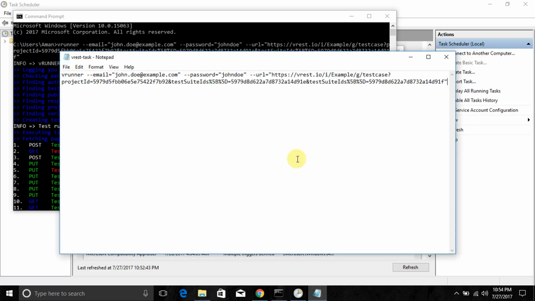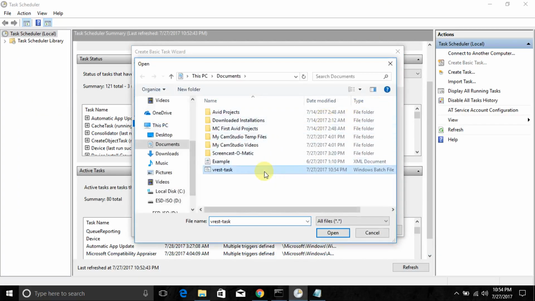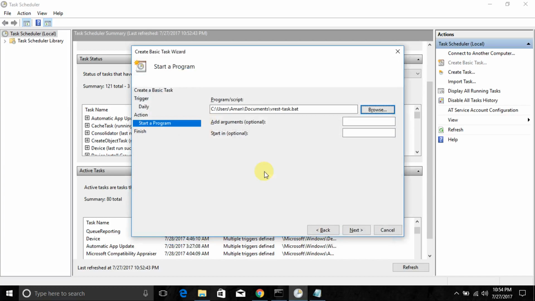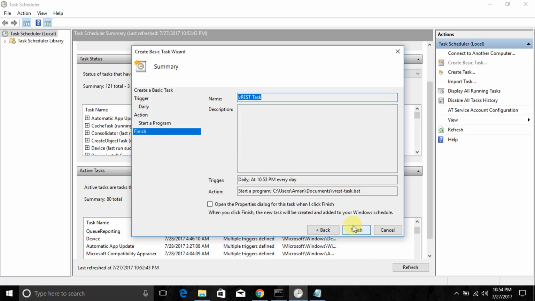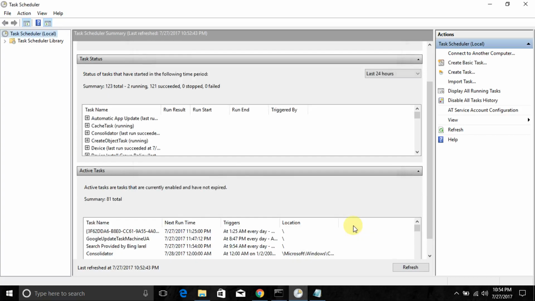After we have saved it, let's mention it in the task scheduler. Now click on Next and then click on the Finish button to finish the operation. Your vREST task is ready and it will be executed on daily basis.